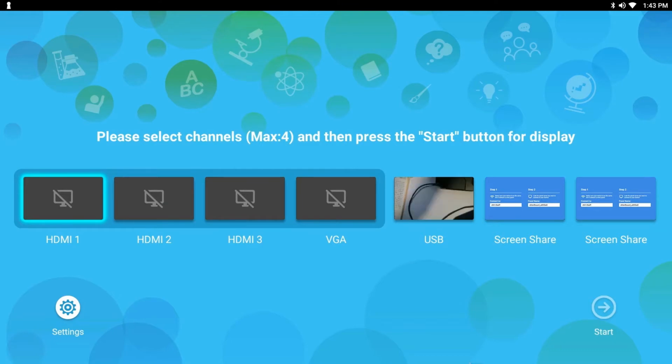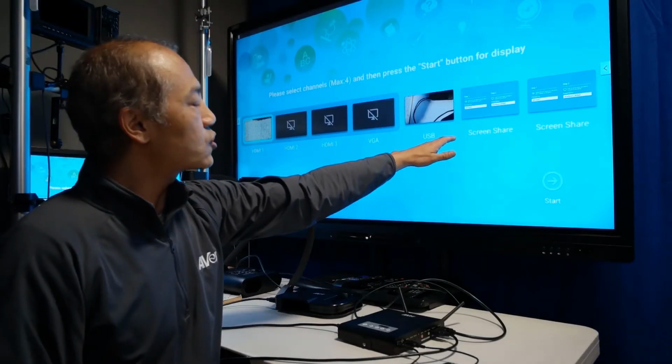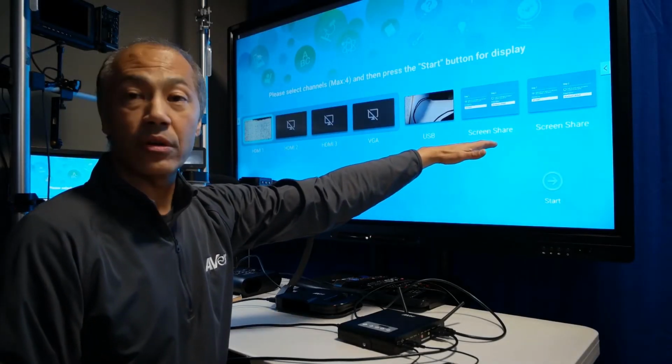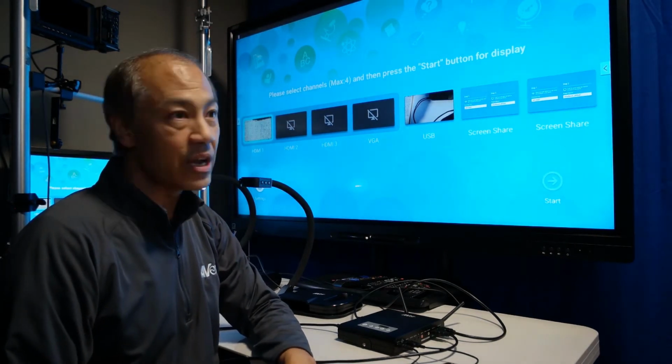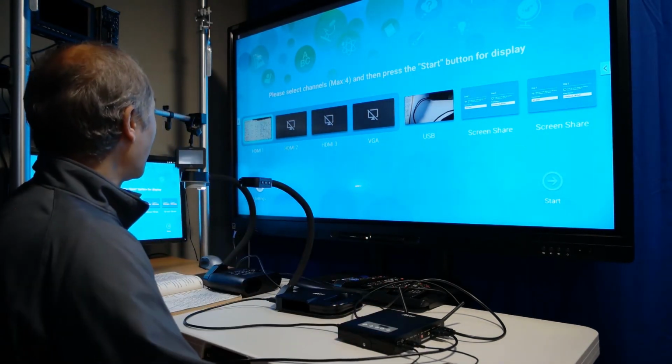what is active or what's connected. So we can see HDMI 1 is active, 2 and 3 are not. I don't have anything plugged in, and the VGA is not active because I have nothing plugged in there. USB, we have the USB document camera plugged in, and right now I'm using the AVer U70 Plus document camera. You also see that I have screen share capability, so I can have 2 students or 2 groups of students working together. Now here's what's really neat.